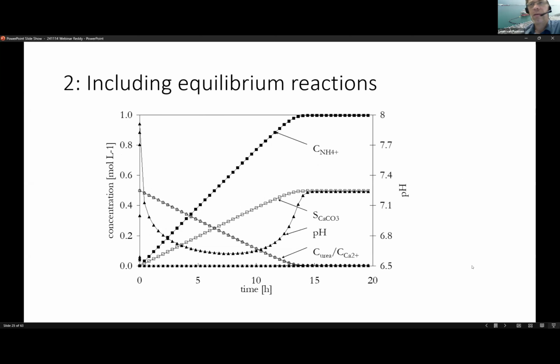So if I include all the equilibrium reactions, I still see that the dominant concentrations are still urea and calcium, and they're almost equal. At the same time, calcium carbonate increases and ammonium increases twice as much. But because I include all the equilibrium species, I can also predict the pH. And what I mentioned in the beginning is that if you start a reaction, initially pH rises, but then it drops again, and it remains around neutral between a pH of 6.5 and 7.5 during the entire hydrolysis process, depending on how much urea and calcium you add in the system.